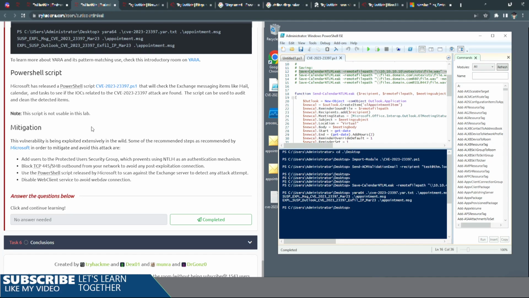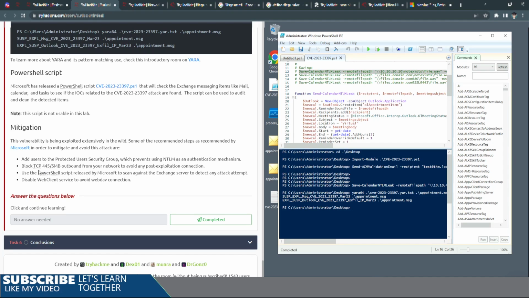Mitigation: the vulnerability is being exploited extensively in the wild. Some of the steps recommended by Microsoft in order to mitigate and avoid this attack are: add users to the Protected Users security group, which prevents using NTLM as an authentication mechanism.